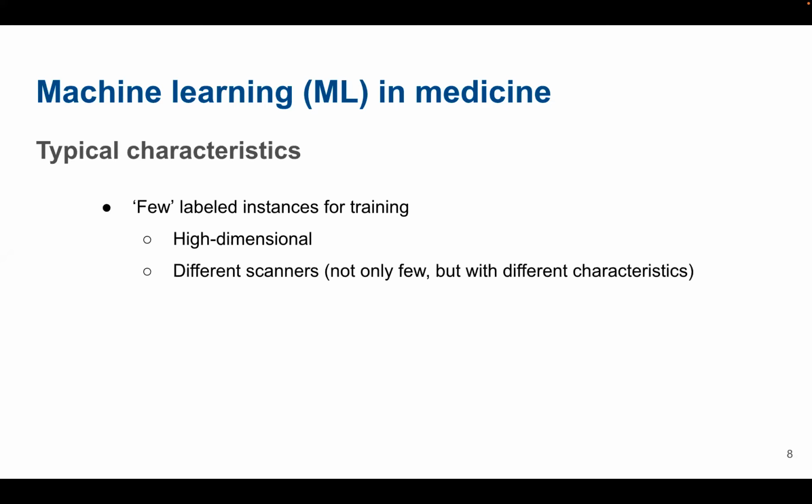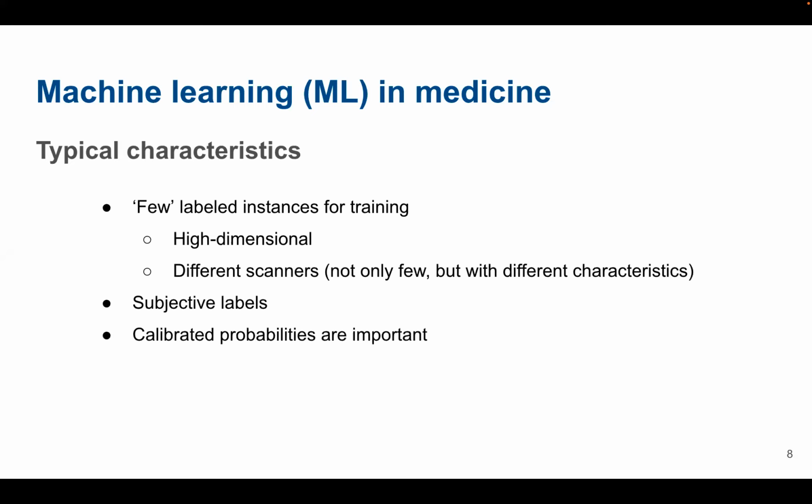The second one is that the data is not homogeneous. They can be acquired with different scanners. And I'm going to show a few examples of this in a few moments. The other one, I already talked about this, the labels are subjective, mainly in the borderline cases. It depends on the experience of the person who is making the labels.